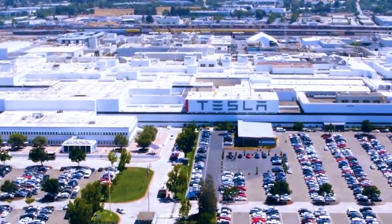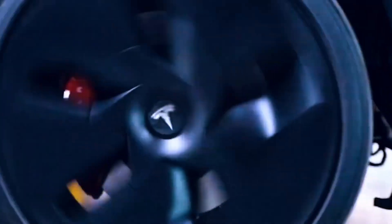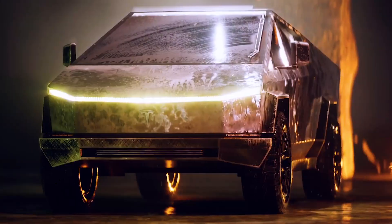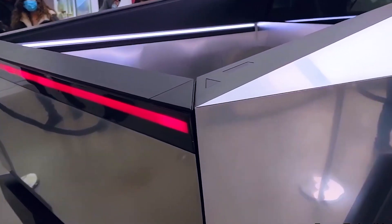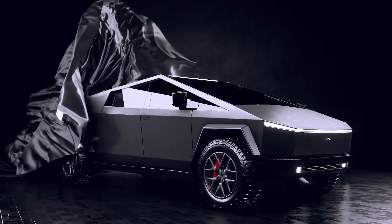It's important to remember that this Cybertruck and the growing number of electric vehicles made by other companies are the beginning of a bigger shift away from the internal combustion engine. We really need to see a truck that can drive itself soon. When Tesla showed off this brilliant design for a Cybertruck in November of 2019, a lot of people thought it was a joke, especially in the first week it came out. It doesn't have much color, has a simple design, and looks like a normal thing. Since the truck is made up of flat planes, some people thought it was childish and thoughtless.